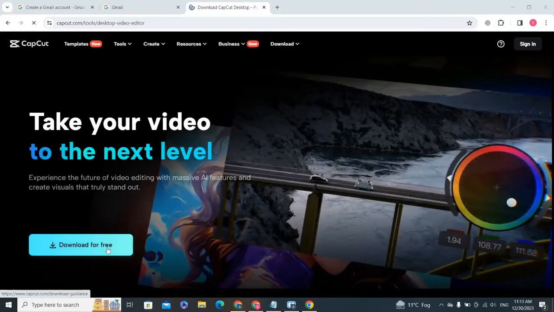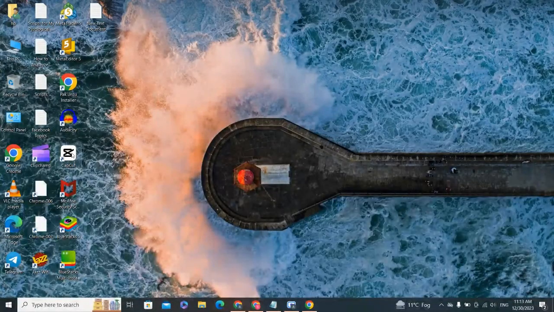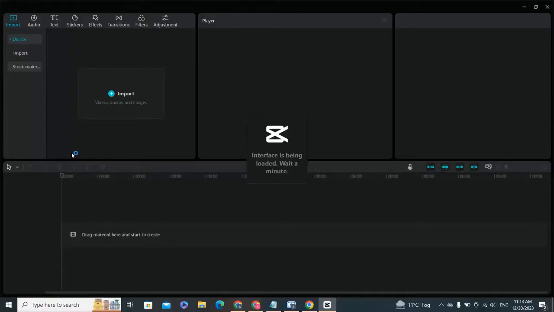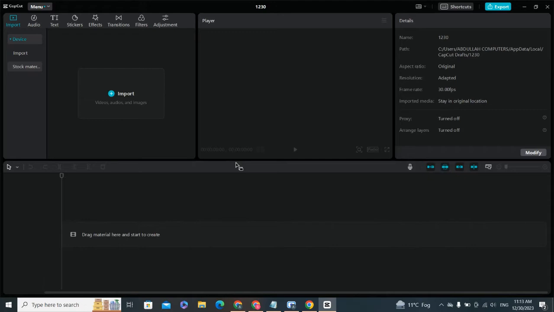Here you can see that there is a new window open here.